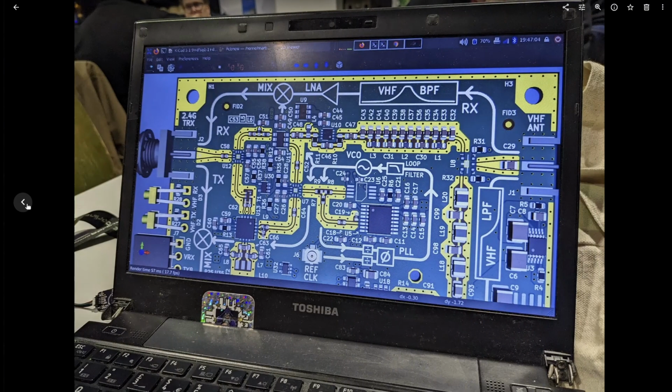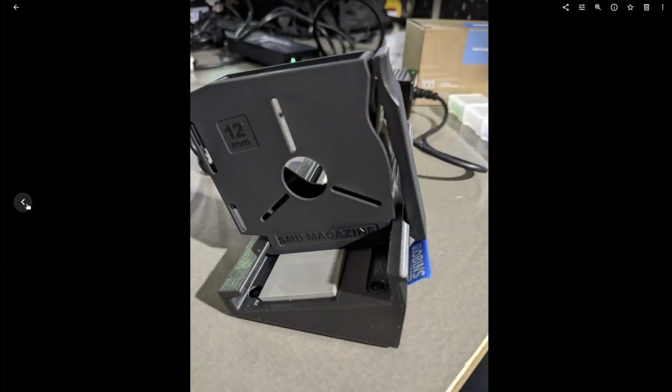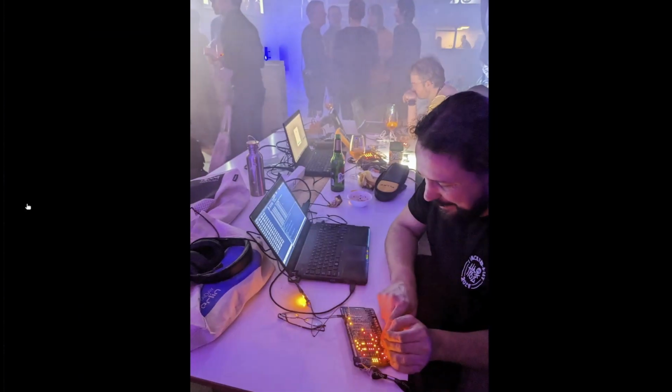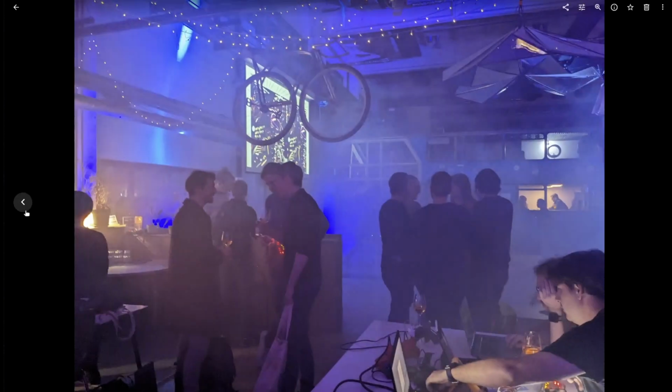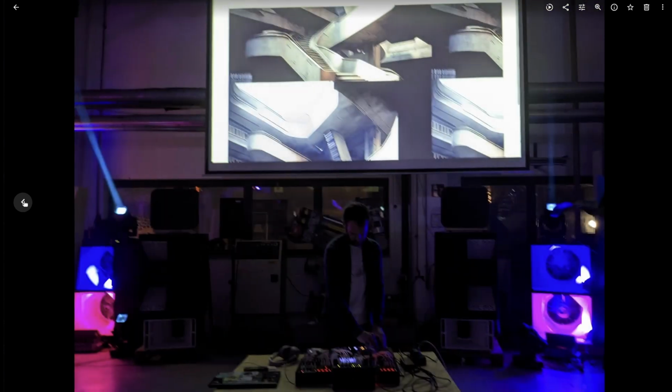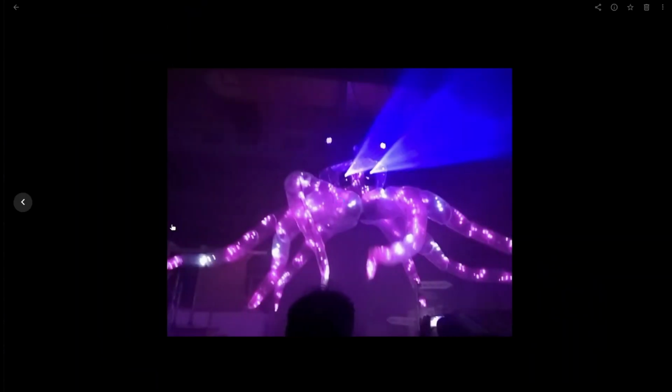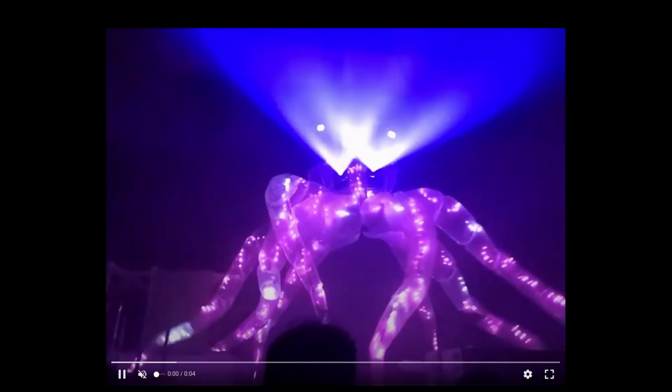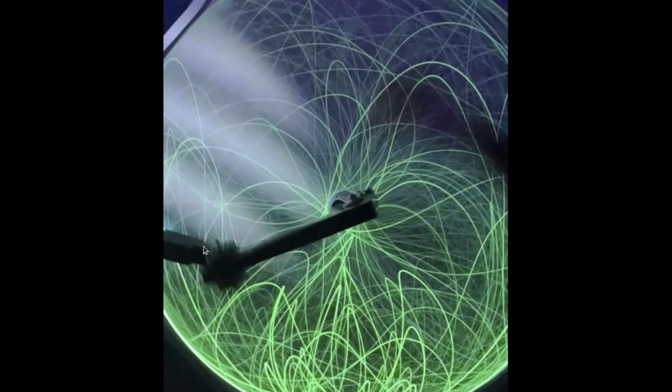Now moving on to some event news. Last month I was very happy to go to Hackaday Berlin, which is a really good conference, and I thoroughly recommend any Hackaday conferences. I met some really cool people and took some fun photos, and definitely will be going again. One of the things I really enjoyed was the hacker techno aesthetic in the main space, and we had a techno party on Saturday night with this incredible inflatable octopus. And there was some great interactive artwork there as well. Really enjoyed playing with that.